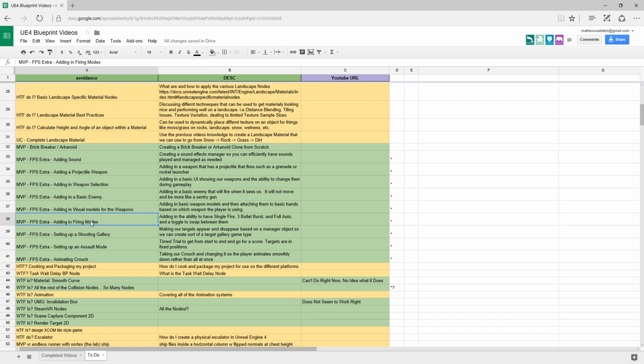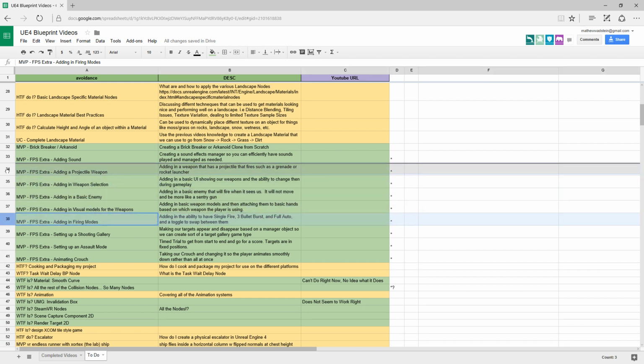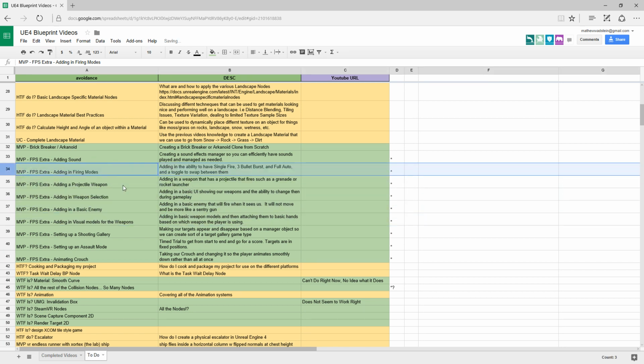Oh, crap. Okay, so I'm going to have to move firing modes up. Okay, can I please move this up? Thank you. I'm going to have to add firing modes to here then, because once I get to the weapon selection, I need to make sure that they understand storing ammo in the weapon itself rather than on the player, so that each weapon keeps track of its own stuff. Each weapon keeps track of its own firing states and things like that.